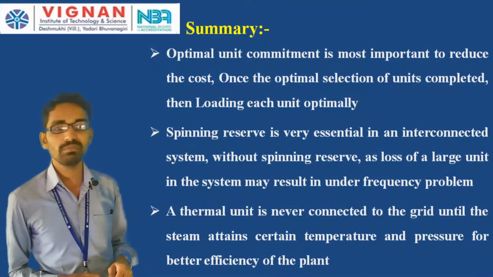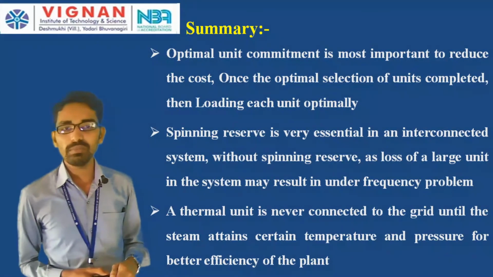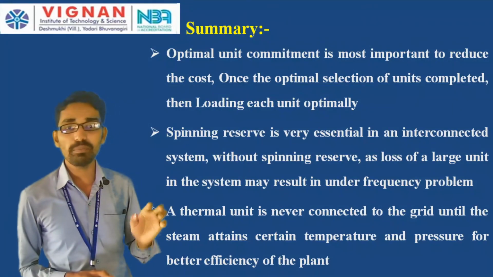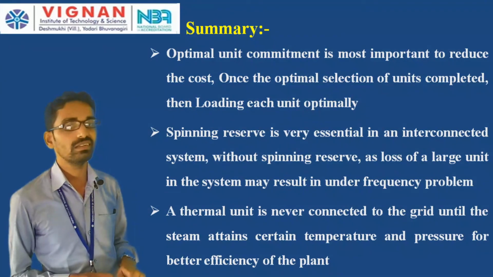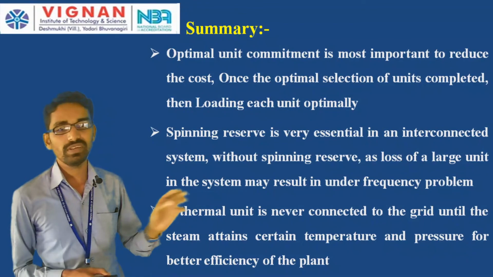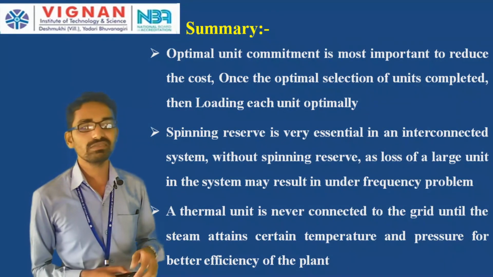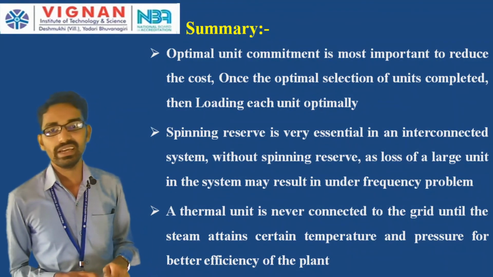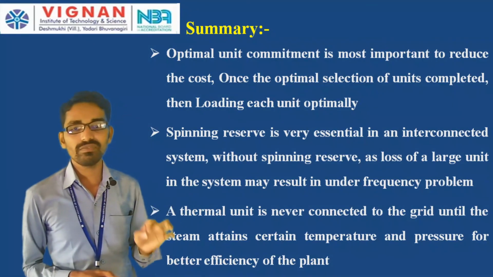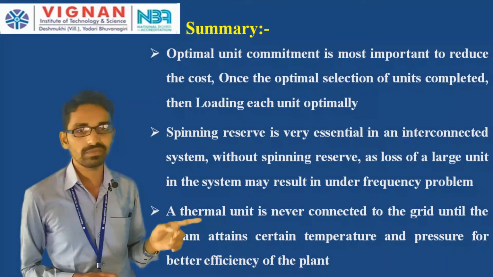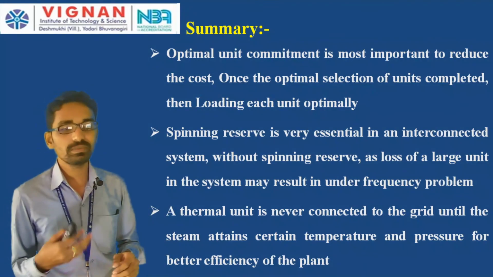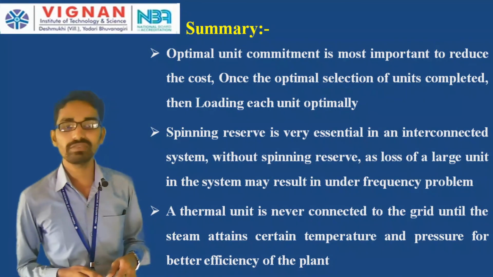If you see the summary of this lecture, optimal unit commitment is most important to reduce the cost. Once the optimal selection of units is completed, each unit is loaded optimally. We have also seen the spinning reserve. Spinning reserve is very essential in an interconnected system. Without spinning reserve, the loss of any unit, especially a large unit in the system, may result in an under frequency problem. With spinning reserve, we can overcome this under frequency problem.